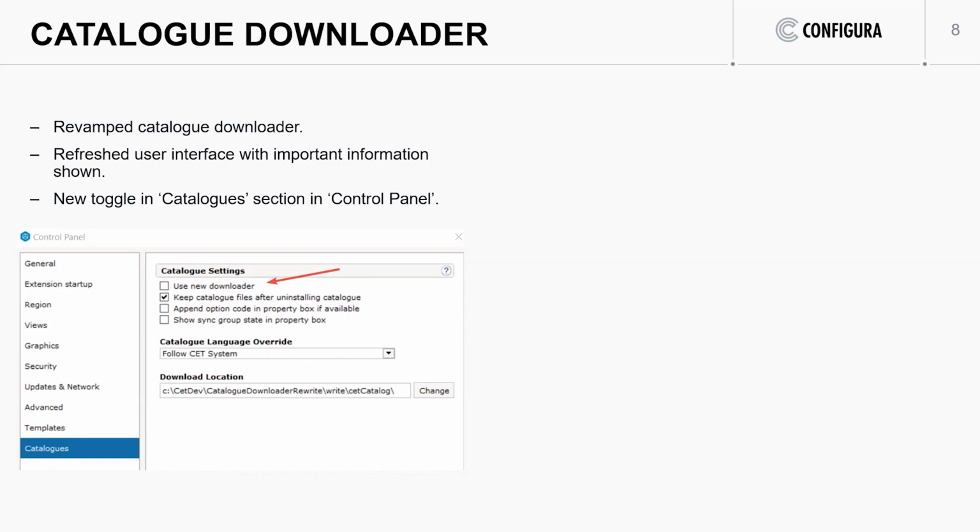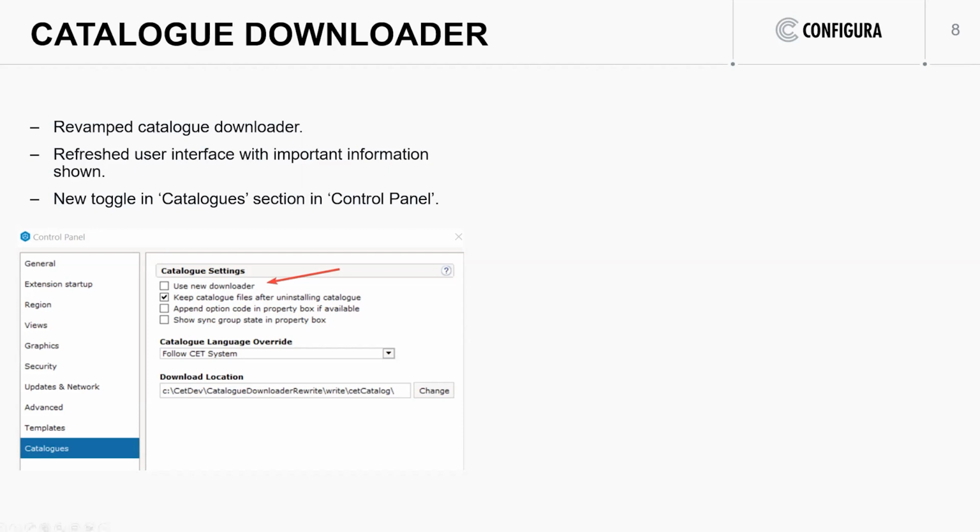We pretty much revamped the catalog downloader, so that gives us a refreshed user interface with important information shown. But this is not made the default downloader, as we're transitioning things really slowly just to mitigate as much risk as possible.